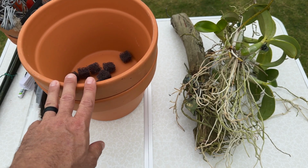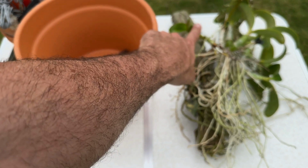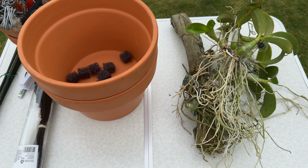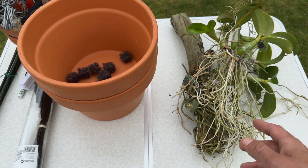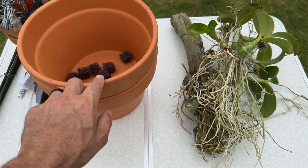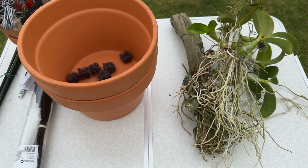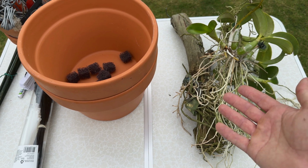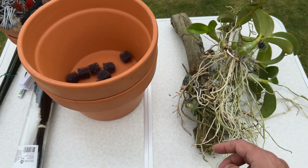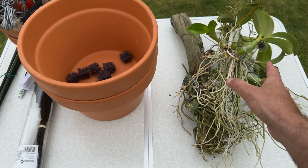And the reason is that nobilior for me grows really fast and just kind of rambles all over the place. So I'm not too worried about it filling the pot. Also, I'll show you in a sec, but I won't bring the media level all the way to the top. I'll probably keep it about halfway down. So that is also something you can do if you are over potting a plant, is to have less media in there to sort of let it dry out a little more quickly.